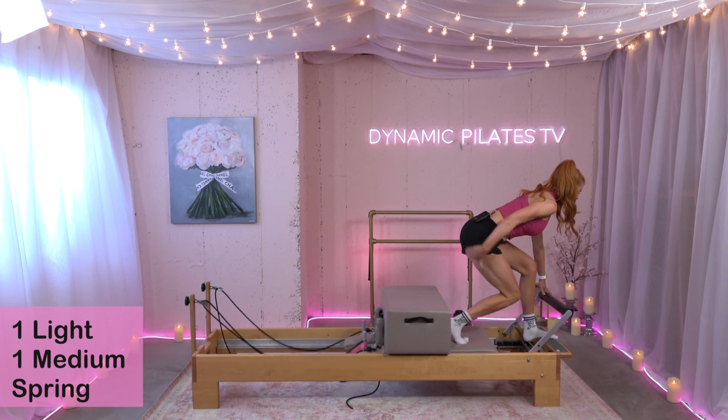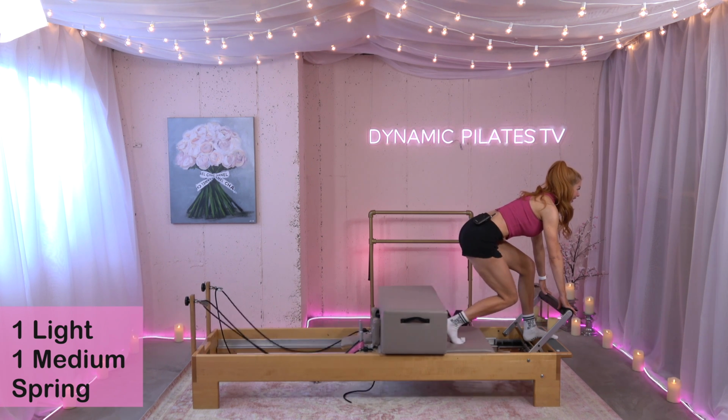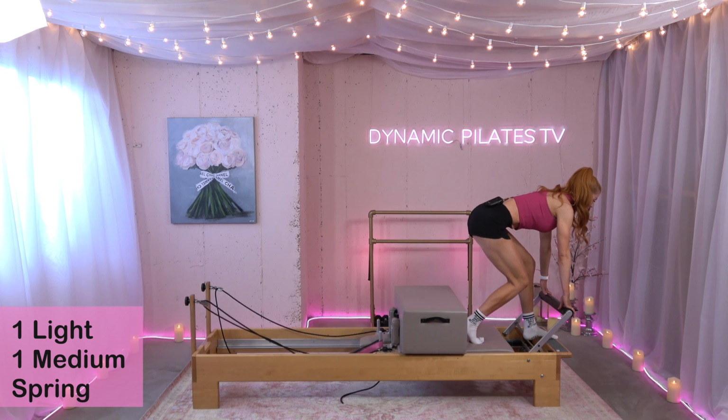9. Round that booty, friends. We're here for 8. Yes. 7, woo! 6, 5, 4, 3, 2, 1. Now we have a little badass combo coming up.